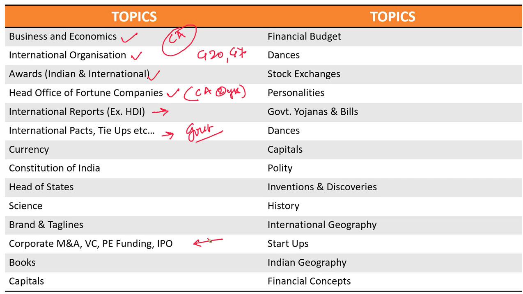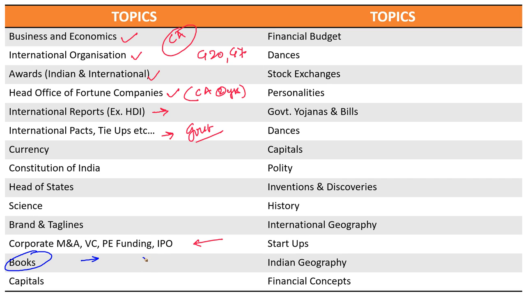Now let's move on to a couple of topics which you are not supposed to do at all. So the number one is books. There are a lot of students, I always speak to them and they say, sir, I'm really tense. Books is one of the important topics as far as GK is concerned, and I don't know anything. Now guys, trust me, there are gazillion books available in the market. You cannot really be sure about these books, right? So doing books and authors and all absolutely is not working. You're not supposed to touch this topic.